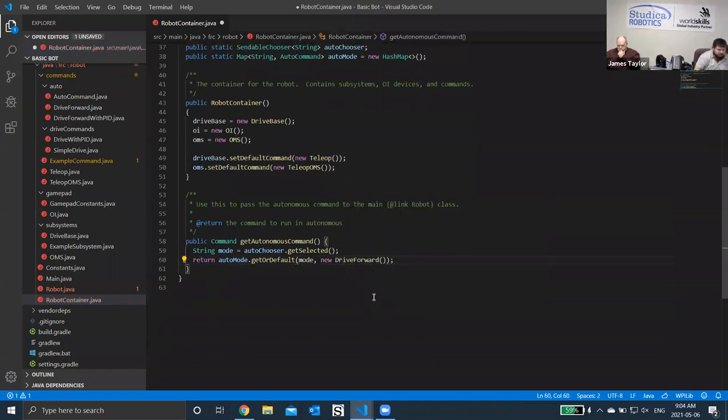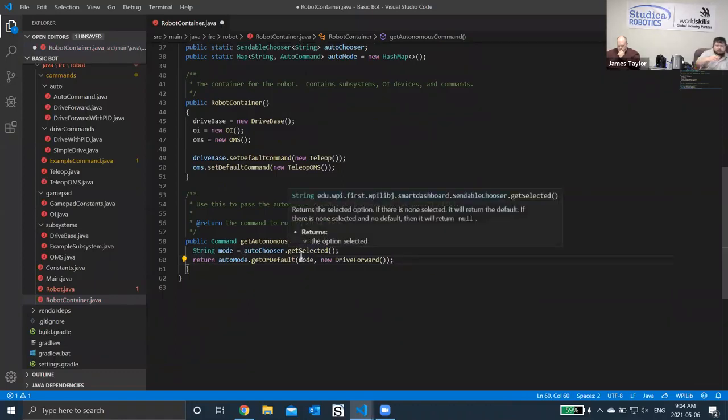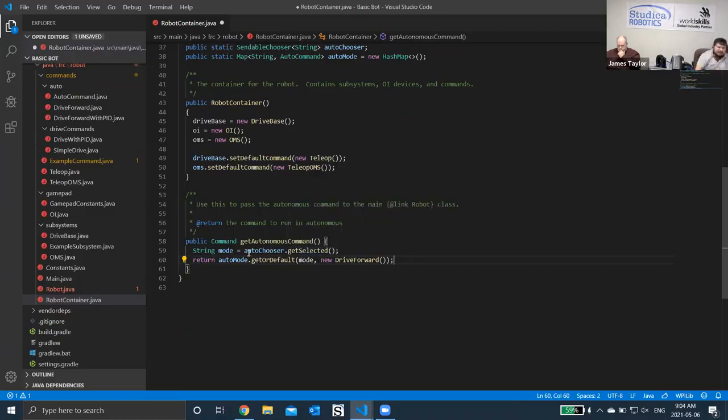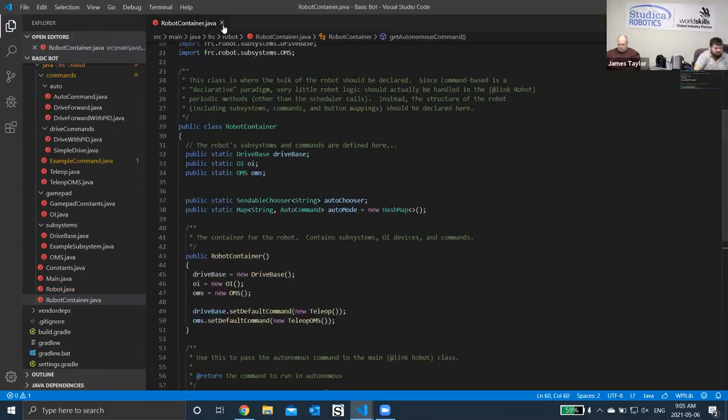So what I've done here is that we are going to grab from the auto chooser in the Shuffleboard the selected mode that we want. Now what happens is if the getter doesn't work or it's blank, it's going to default to our drive forward command so that there's always something there. Now we can just create a blank command for our default so that if it doesn't actually get what command we want to run, it just doesn't run any autonomous. But I'm just going to put that there as we know that it will be able to get it. So now we'll save that and we're done in the robot container.